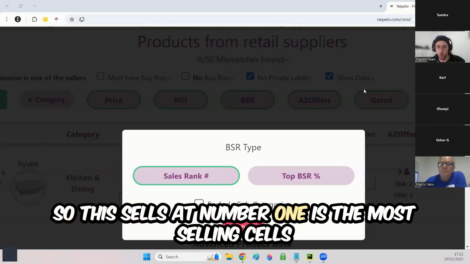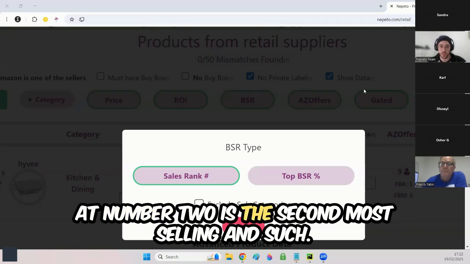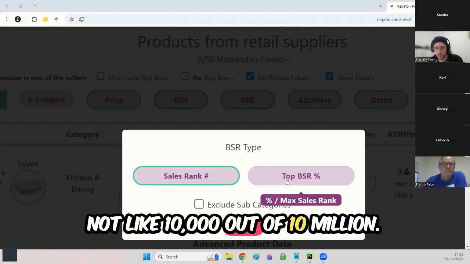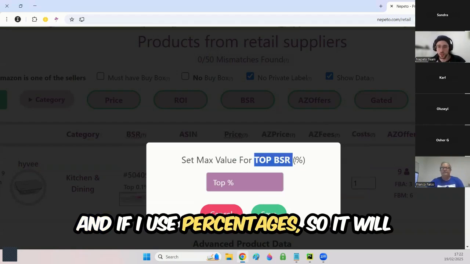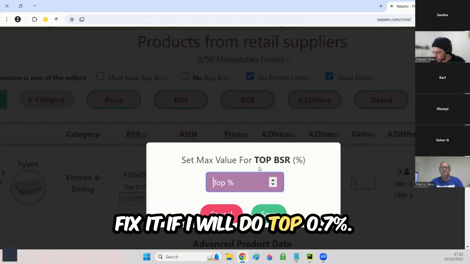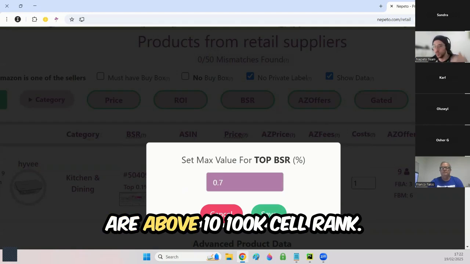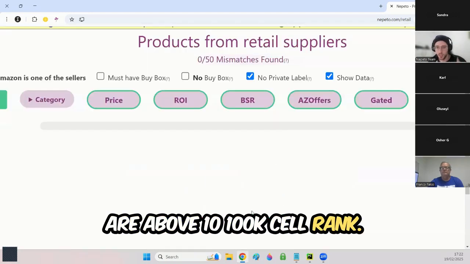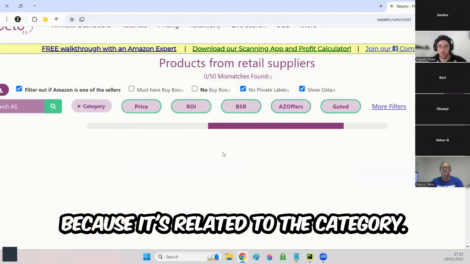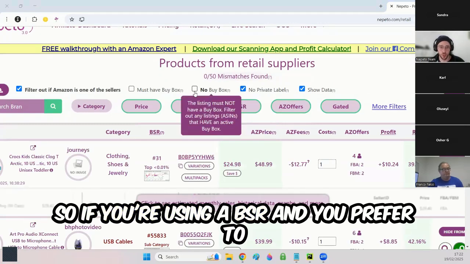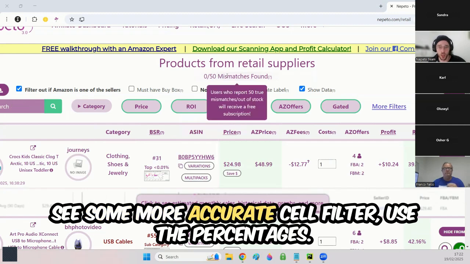Sales rank number one is the most selling, number two is the second most selling, and so on. So 10,000 out of 1 million is not like 10,000 out of 10 million. If I use percentages, it will fix that. If I do top 0.7%, I may see stuff above a 100K sales rank, but I know that it's selling because it's relative to the category. So if you're using BSR and you prefer a more accurate sales rank filter, use the percentages.